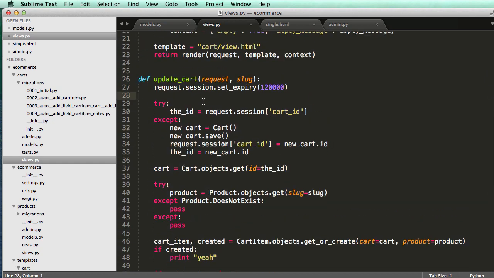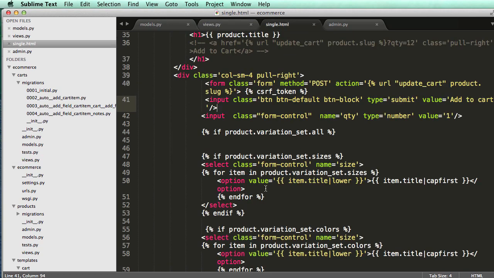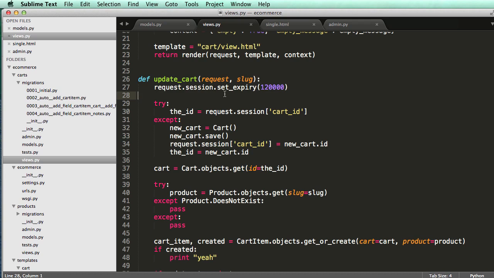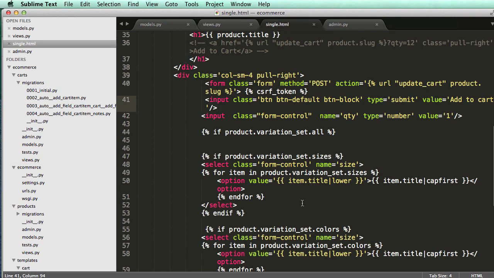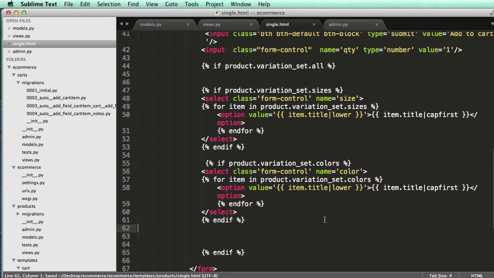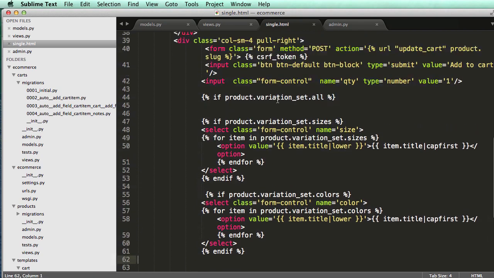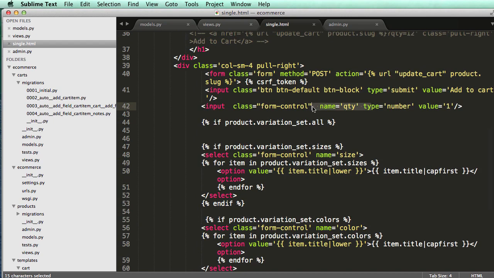So now we've got our cart, that's fine, but let's use this post data and grab it. Let's see what's coming through. We still have the slug coming through, so it's still showing us the product that we want, which is good. But now we have several new things. We have variations, size, and actually I should change that to color, because that's actually color. So now we have size and color, and we still have quantity, and that's good.